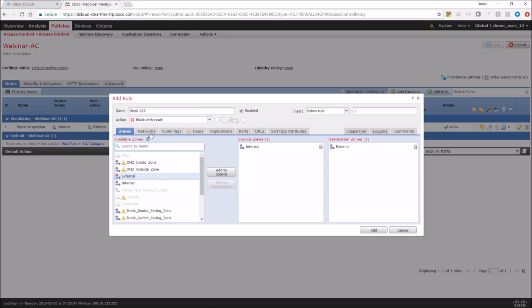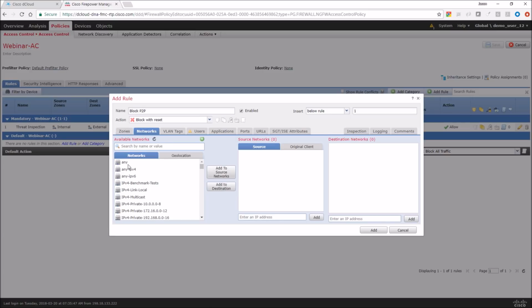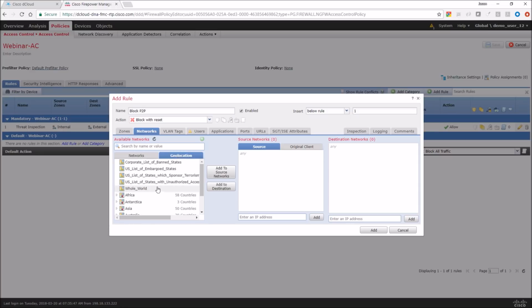Again, actions are very similar, right? You can allow, you can trust, you can monitor, you can block. Obviously, you can do interactive block, etc. So we're going to do block with reset. We're going to look at peer-to-peer type activity.